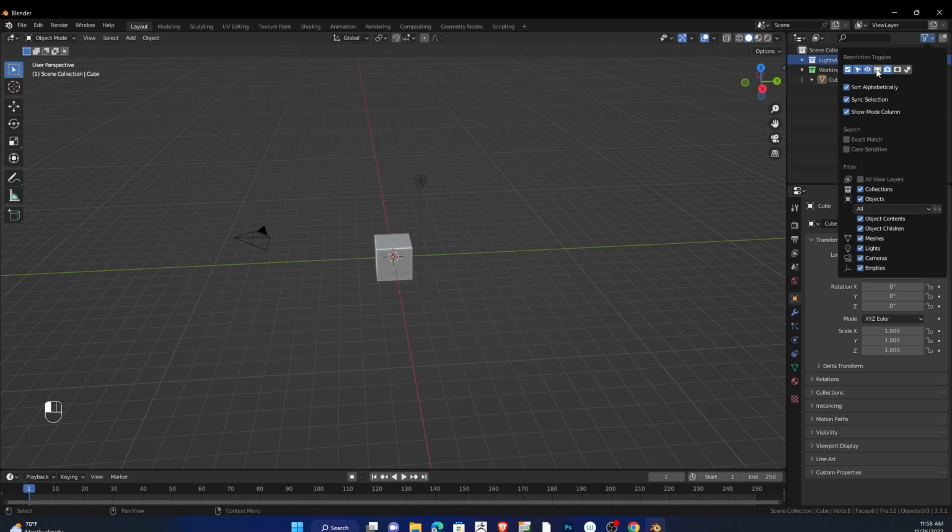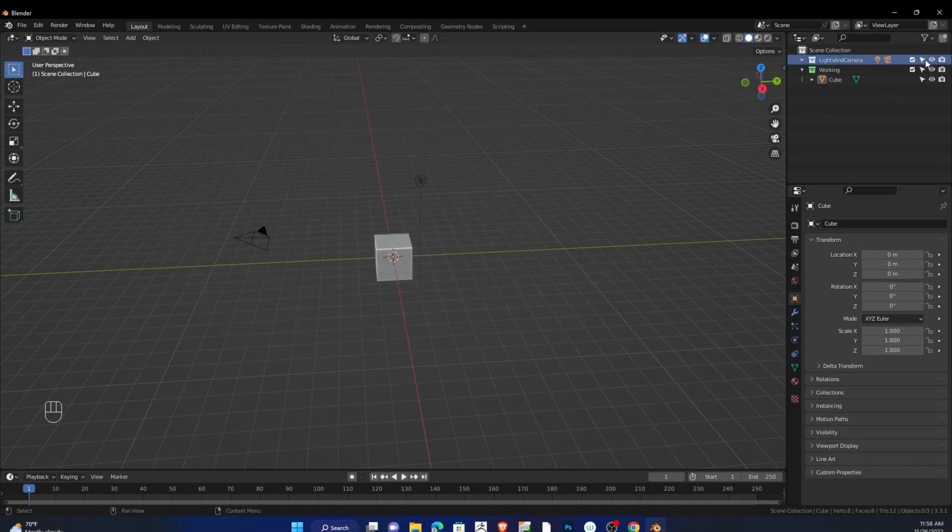We want to be disabled in viewports, or rendered, or I don't know what this one is, holdout, or indirect. I've never messed with these last two. Doesn't mean they're not useful. For most of this, I don't necessarily need to worry about that. But I do like turning this one on and off. And that allows me to not be able to select scene items, or maybe I don't want to select a background reference, something of that nature.